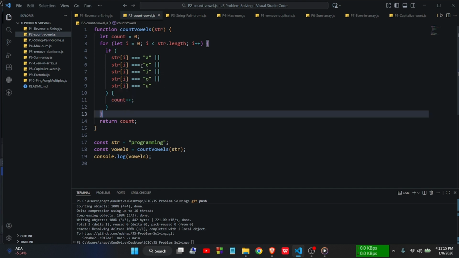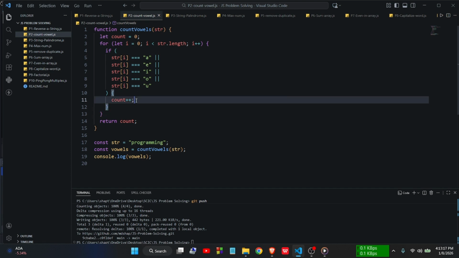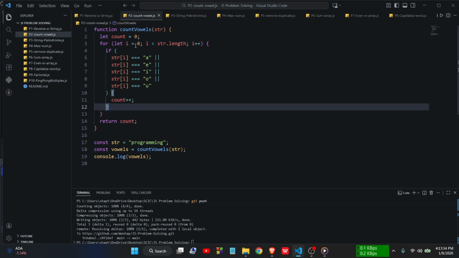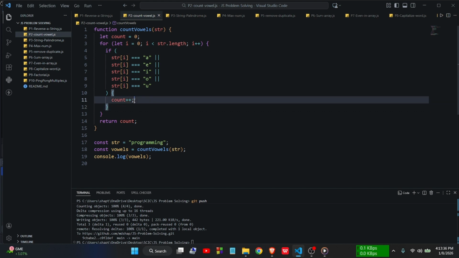So in case we get a vowel, the value of count will be increased by 1. Then the loop will go for the next iteration, and in this way, it will complete the loop through the whole string. And at the end, we will get the number of vowels inside this count variable.